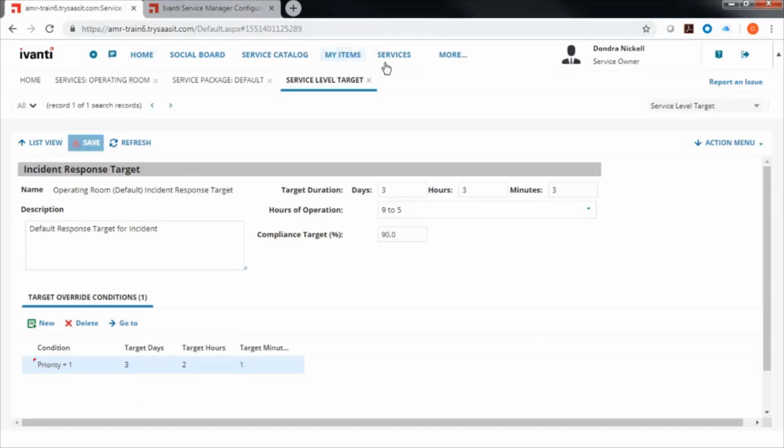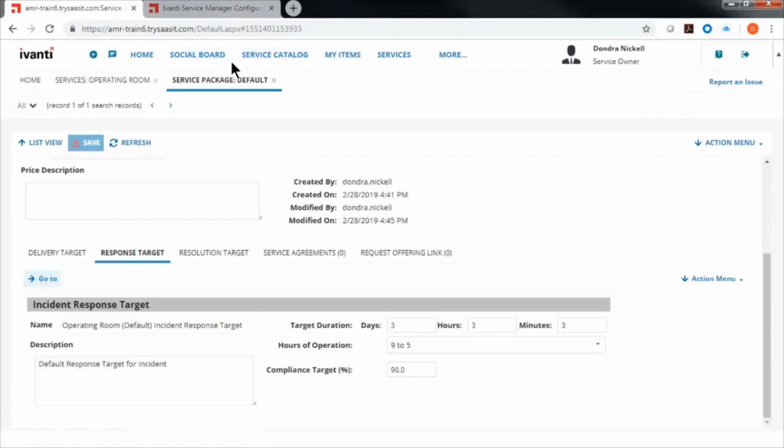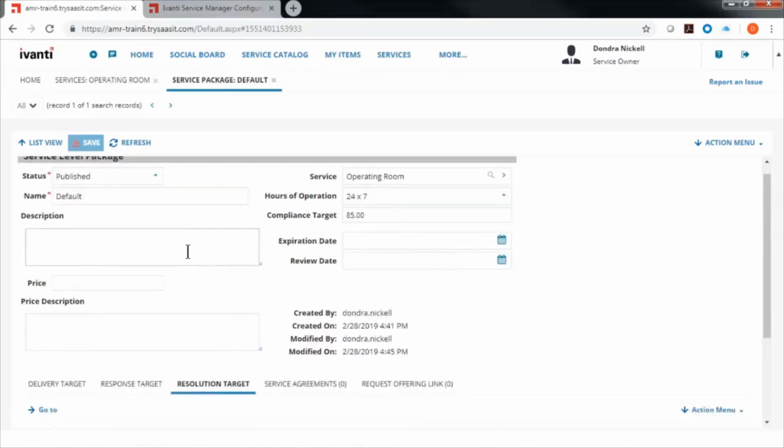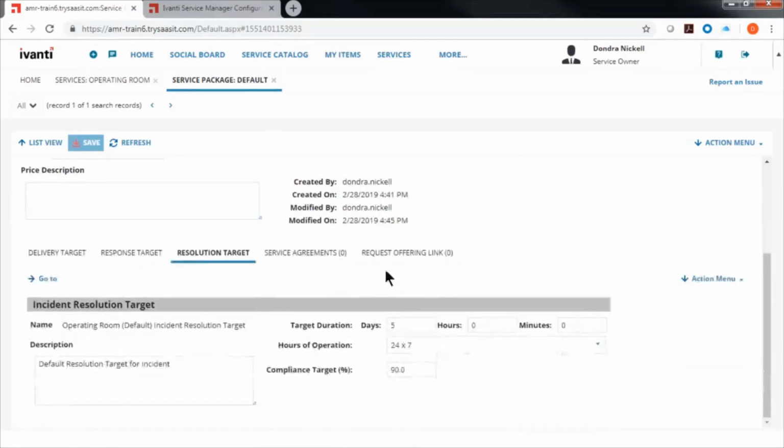All right, so I'm going to close these. I guess I'll just leave this one open. And now what we're going to do is the resolution target. So what's our goal for getting the status set to resolved? I'm going to come down here, and I like to put numbers in here so it stands out from the others so you can see those. All right, I'm going to save that.